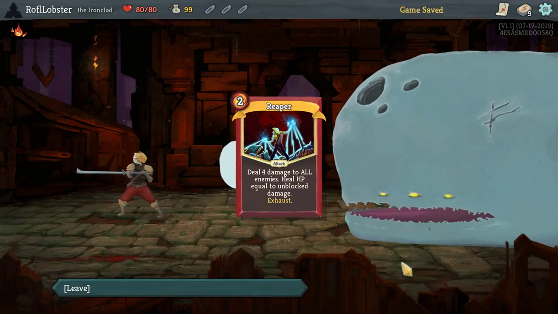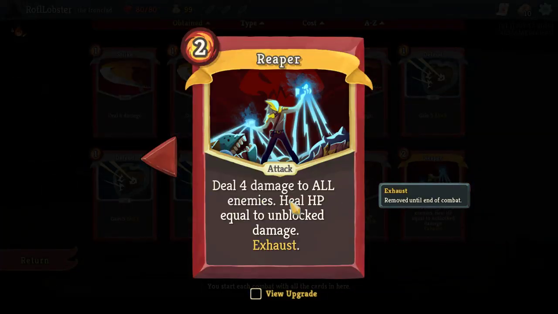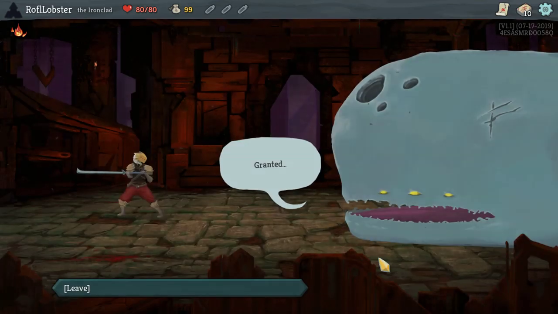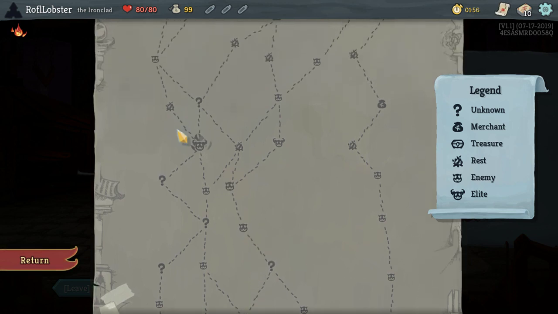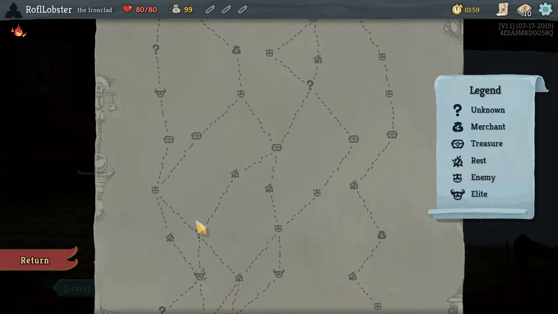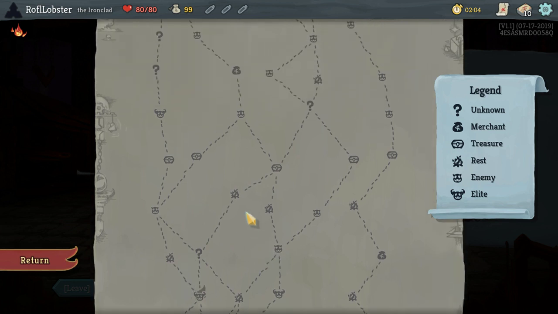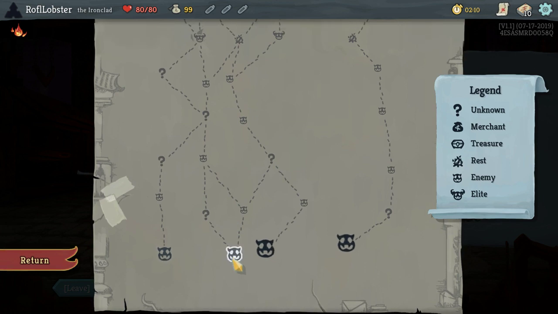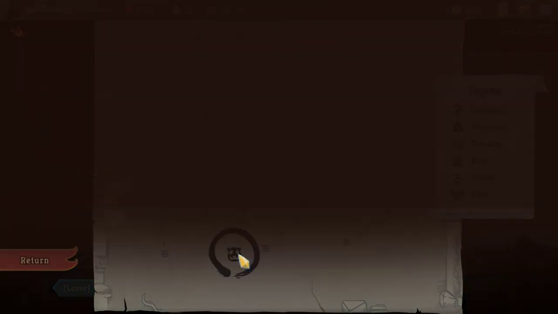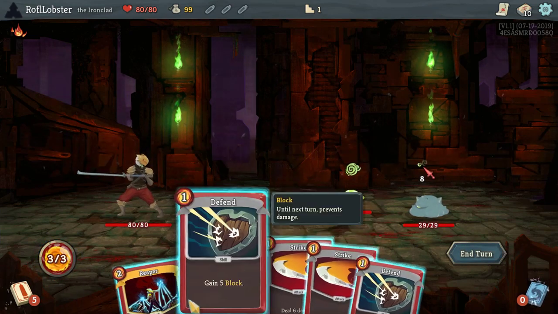And go. Reaper. Deal 4... Oh, yeah, the read is right. Deal 4 damage to all enemies. Heal HP equal to unblocked damage and exhaust. That's pretty fun. I don't know if that's a great card, but it is a card. I don't really know what's up with Fireboy. Should we try it? Because we can heal after. And we can take a shop as well. Okay. Let's do that. Nice.